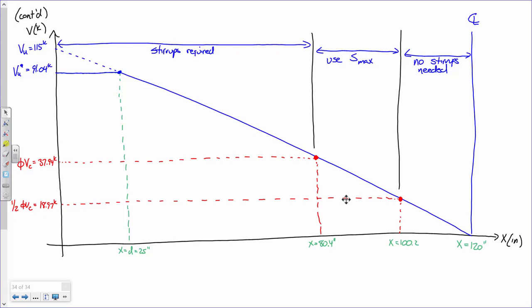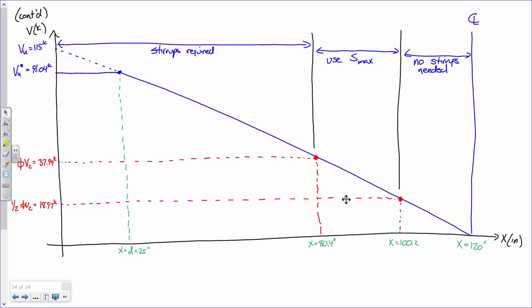Okay, so let's be clear, when you actually draw the shear diagram, like imagine concrete design doesn't exist and you're just doing this from structural analysis, you would jump up and then go down. So when you're drawing your shear diagram, you jump up to 115, okay? So I'm drawing this here just to show you that if you were to actually construct this using structural analysis, this is what you would get. It's dotted because we're not using that for design purposes. We're only using this value for design purposes, the 91.04. So I wanted it there so you would see where that's coming from.